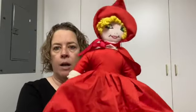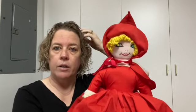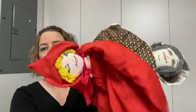Okay, so I was researching this after I bought it, and it's actually a pretty good size. You know, prices are all over the place for these, and some are short, some are taller. You know, I'm going to shoot for about $25. So I was looking at these online and people were like, oh, it's 3-in-1. And I was like, oh, that'd be cool if this had been a 3-in-1. I'm like, how do they do the wolf? Because they were all like, grandma, you know, wolf, Little Red Riding Hood. And I was like, how in the world do they do the wolf? How do they do 3-in-1 for this, right?